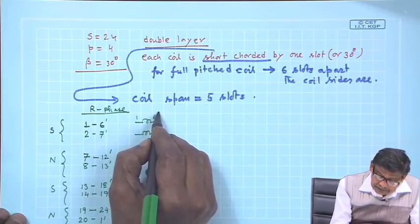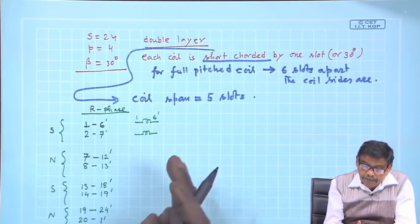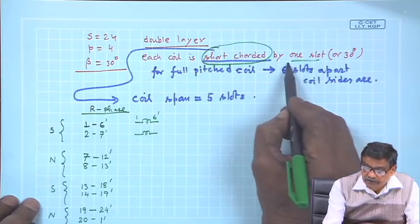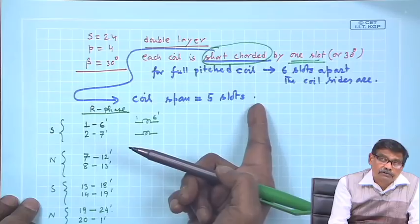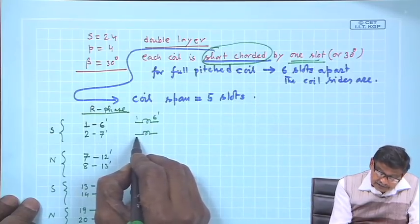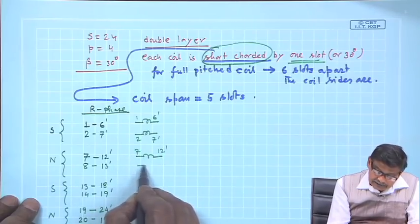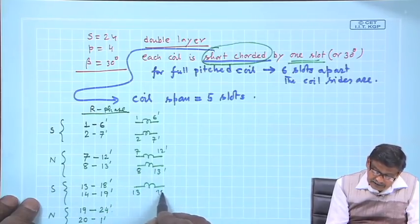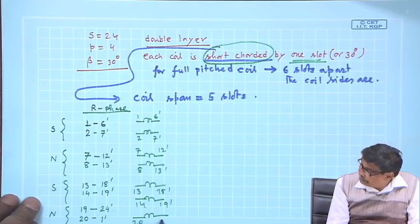I will show the coils exactly similar, I mean nothing new in this. The only thing is that the separation between the two coil sides of a coil is not 6 slots but 5 slots, because I am looking for a winding which is short chorded by 1 slot. For full pitched it would have been 6 slots, but I am telling you, make it 5 slots. So, 2, 7 dashed, in the same way this is 7, 12 dashed and 8, 13 dashed, and this is 13, 18 dashed, and this is 14, 19 dashed, and finally, this is 21 dashed.